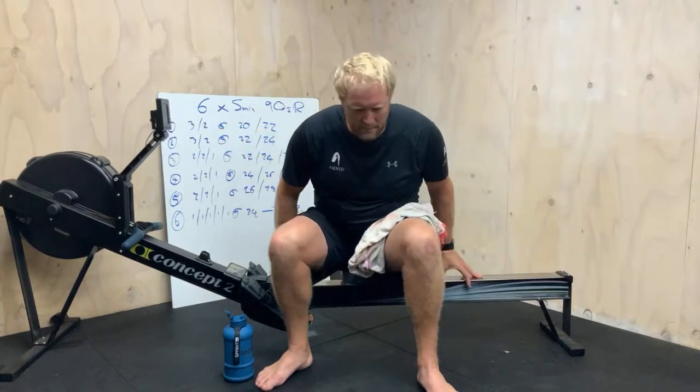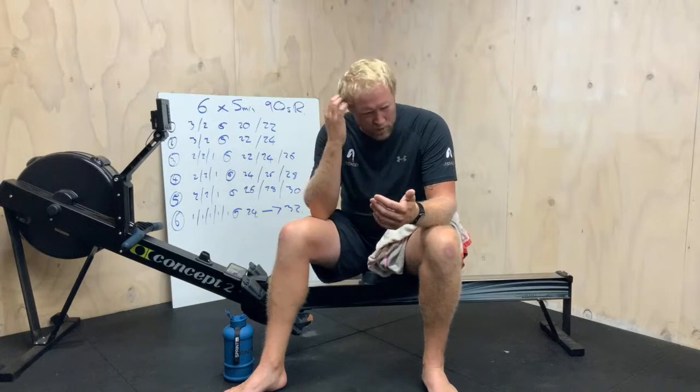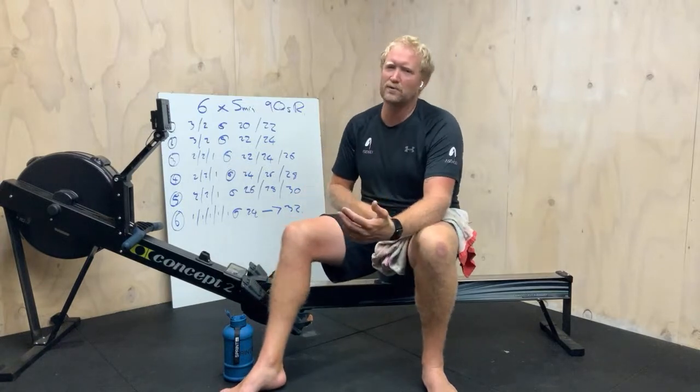Watch your average, watch the average in the middle, and go, okay, this is my projected, or this is my average. And then just keep working the momentum, working the flow, working the rhythm. And you'll know in yourself whether you're working too hard or whether you're doing it nice and easy. And then you might start to slow down, and you're like, okay, so I've got to do it with technique. And just work on things like that as you go along, because ultimately that's the only way to feel how your rhythm's working and how you're getting it better.